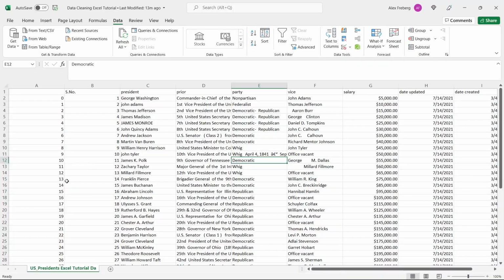All right, so let's jump right into it. I have this US president's data set. I got the base data set from Kaggle. But I added some of my own data and then I messed some stuff up as well, just to demonstrate some of these things that we're going to be looking at today. This is not a full project, so we're not actually going to be using this to create any visualizations or anything like that. So all this is just for demonstration purposes.